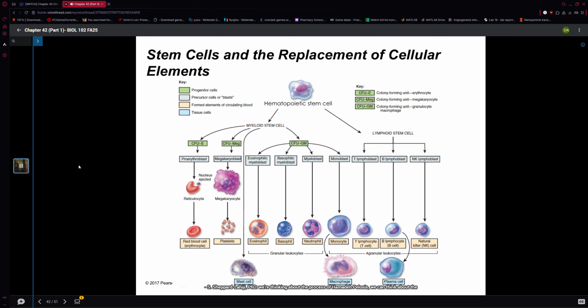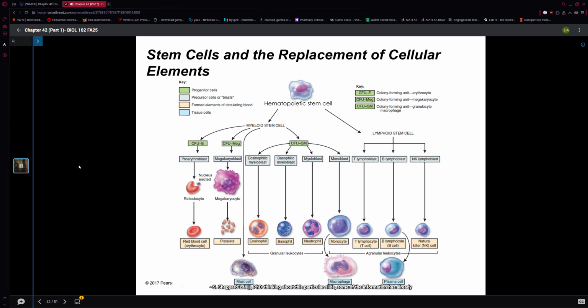Now, when we're thinking about the process of hematopoiesis, we can think about the formation of our formed elements. So red blood cells, megakaryocytes, which will give rise to these sheared components of platelets, all of our different leukocytes that we've discussed, and our lymphocytes, which are associated with that lymphoid stem cell lineage. But there's also the other components that we find within blood that need to be replaced too. Blood's composed mainly of water, and it can obtain that water through absorption from the digestive tract. There's also acquisition of nutrients and electrolytes, and gamma globulins can come from connective tissue plasma, and proteins found within the plasma can be derived from the liver.